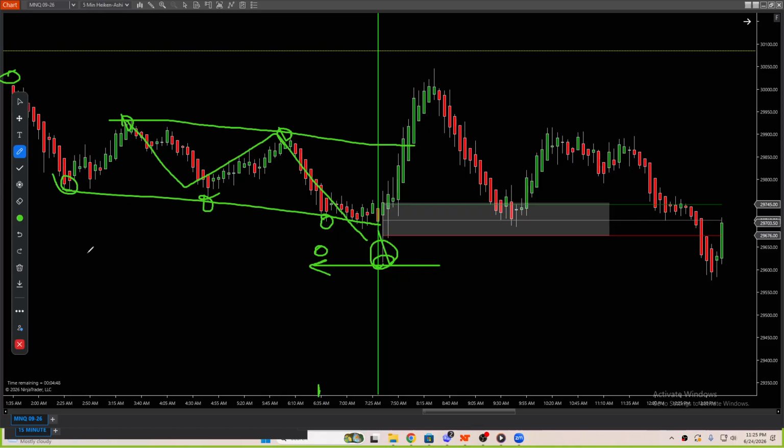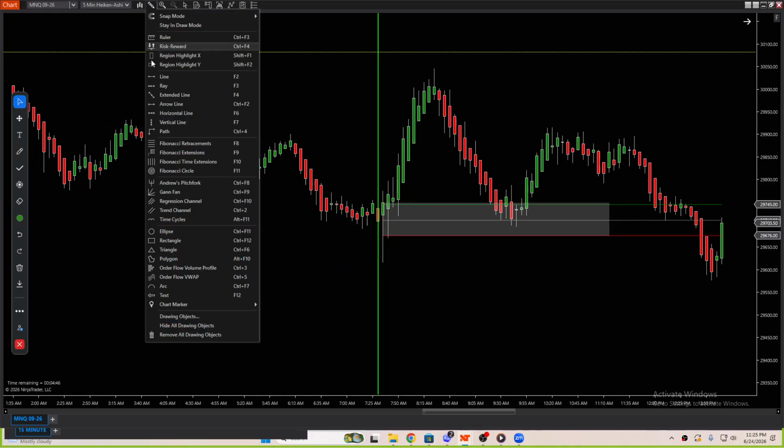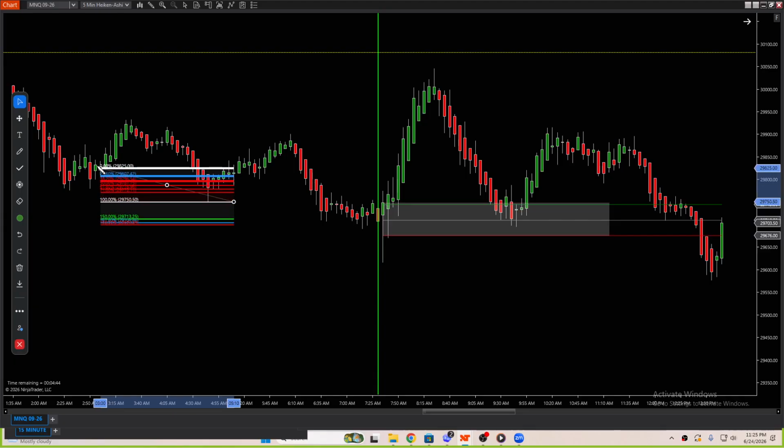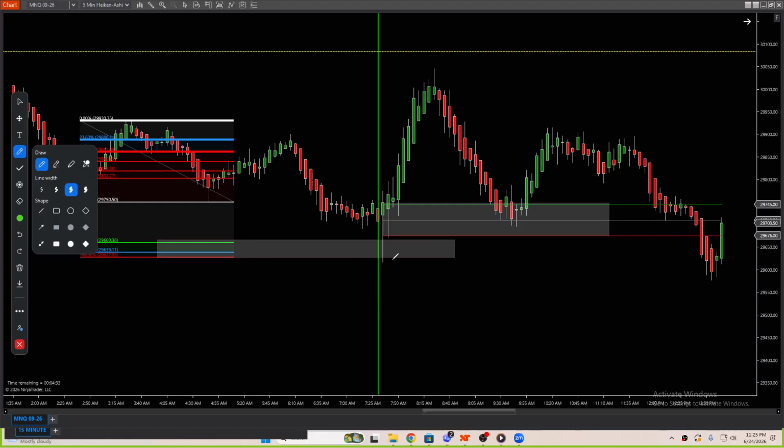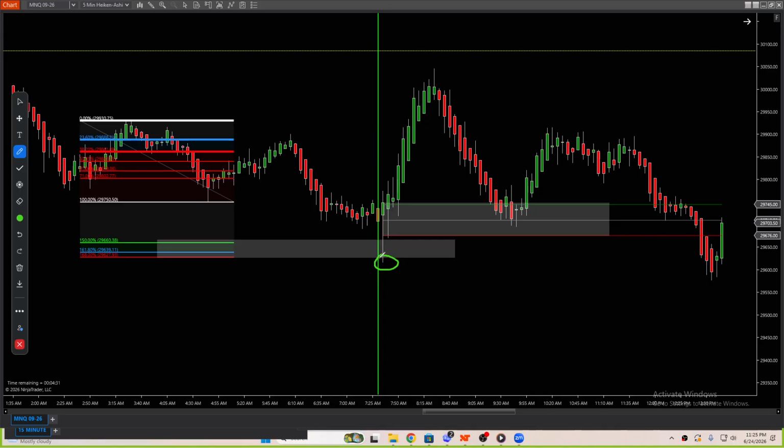So what does that mean? If I hit a fib target at the open, I'm looking for the opposite direction. So if we hit a fib target at the open, I'm looking for a buy out of this zone. There's no doubt in my mind. We swept the low. We came back up. We retested. I'm going long in here with a stop down here. And boom, we get the move.